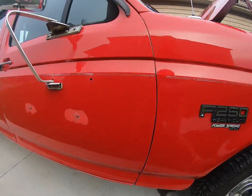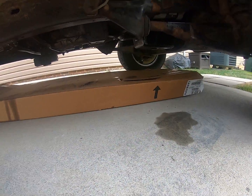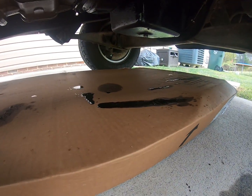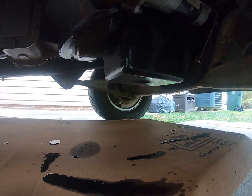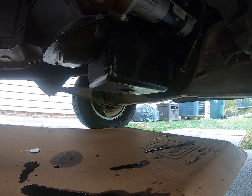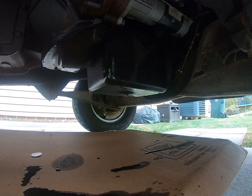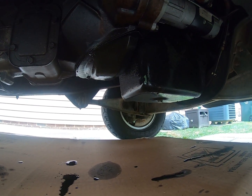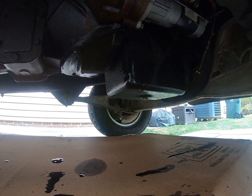And then just to move on down here, I pulled the truck in 5 minutes before starting this video, and I've only been out here about 10 minutes maybe. And you can see how much she has already leaked. So you can see it just sitting here watching it drip. So yes, that is very tedious and annoying. Once again, old truck, got a lot to fix. But at the same point in time, it is still a massive pain because we've already started fixing multiple leaks and now another one has arisen.